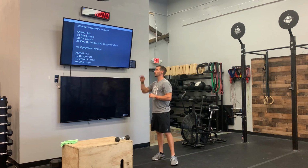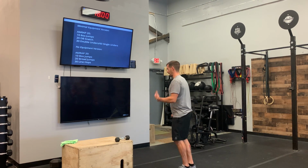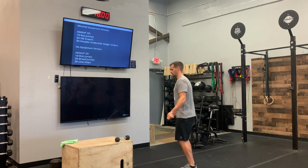After that, if you have double unders, which is two revolutions of that jump rope in one jump, we're going to go 30 double unders. If you do not have double unders, we're going to do 60 single unders. Now remember, on that double under, you want to keep everything nice and rigid, maintaining that hollow body position. You don't want to be leaning back or leaning forward. You don't want to pick those knees up or kick those feet out in front of you. You want to keep everything nice and tight. You're on those toes, bouncing off of those toes. Elbows are tucked, hands are down. This motion should come from the wrist, not the elbows, okay?